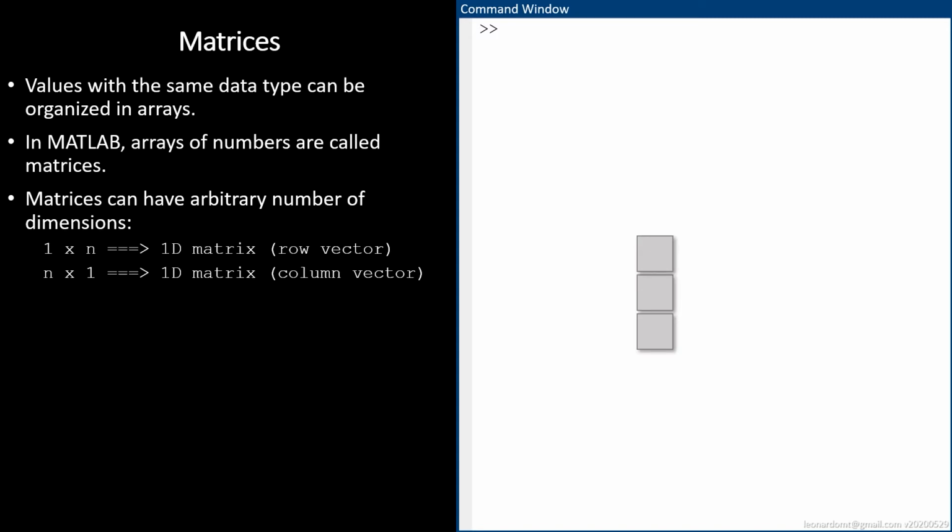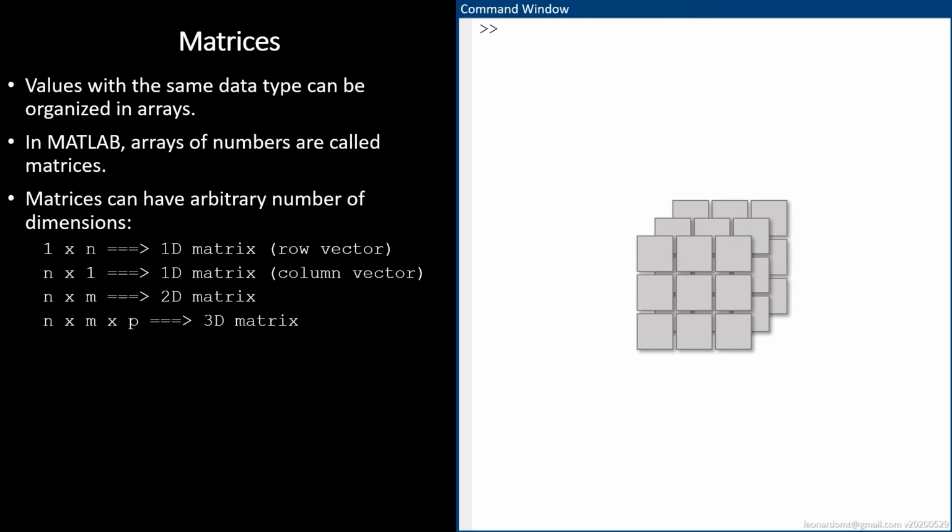You can represent virtually anything in arrays. For example, each box could store a voltage value at different time points. When arrays have two dimensions, that is, multiple rows or multiple columns, we call this a 2D matrix. You could use a 2D matrix to store a heat map of locomotion or neuronal activity at a given time point. And if you wanted to represent those data across time, you could use a 3D matrix.